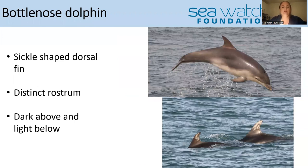Our next species is the bottlenose dolphin. These are quite distinct, and they're generally the most well-recognized species in the UK in terms of cetacean species. So the most distinct part of the bottlenose dolphin is their sickle-shaped dorsal fin, which is quite easy to identify, as well as a distinct rostrum, which is why they have the name bottlenose dolphin. Their nose is quite protruding and quite easy to see from that point of view. They have a dark coloring on the top half and a light belly, but they generally don't have any other markings. Bottlenose dolphins are quite robust, and they're quite large animals, much larger in the UK than they are elsewhere in the world. This is because of our cold waters.